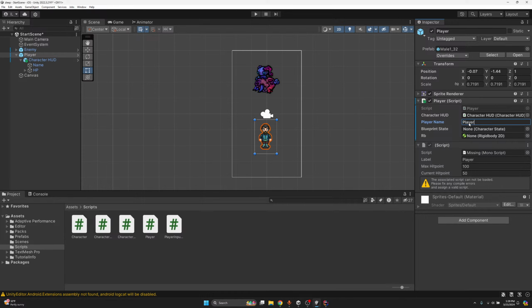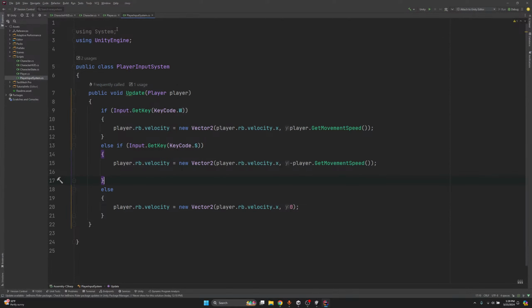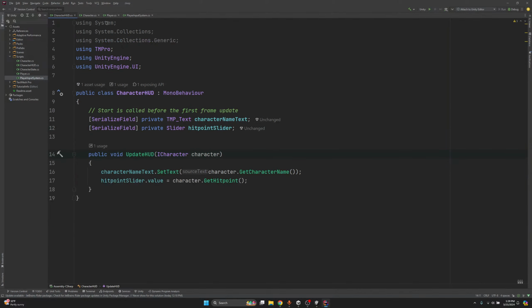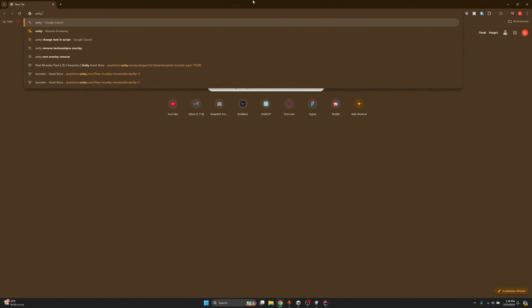Let's call it player. Rigid body component. I guess it should be private actually.